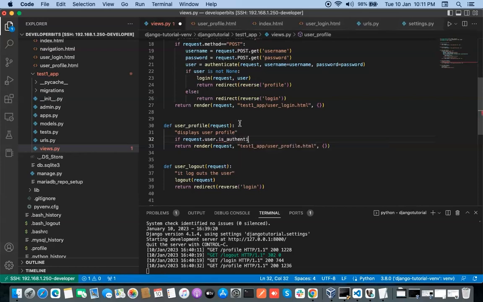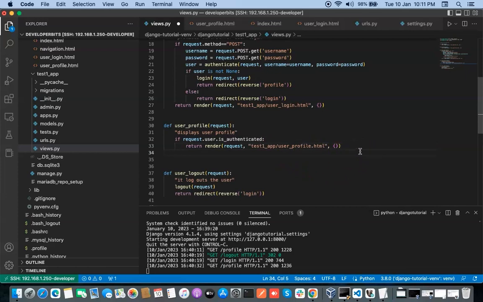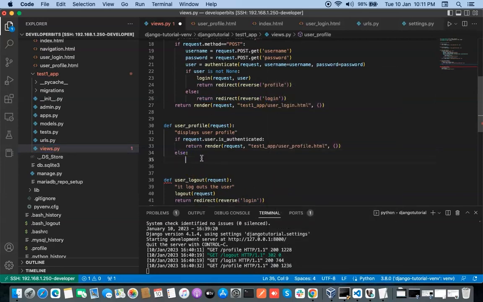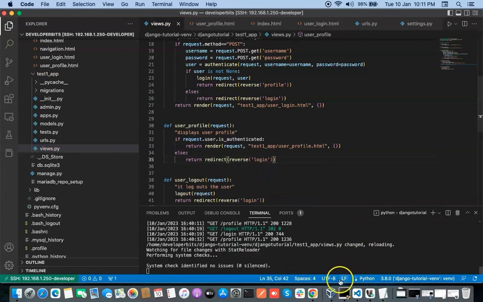So we are defining a function here. We are typing here, if request.user.is_authenticated, if the user is authenticated, then only render the profile page, otherwise just ask the user to log in. So we shall copy this line, we shall ask him to log in.